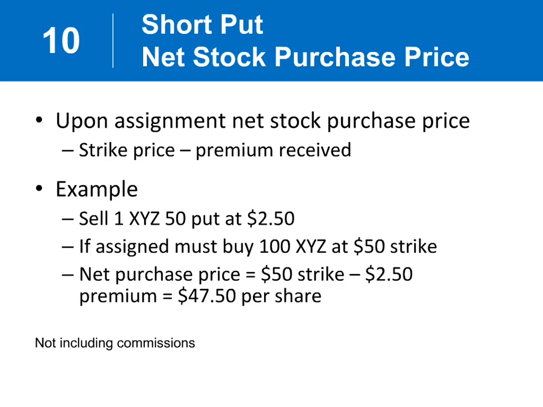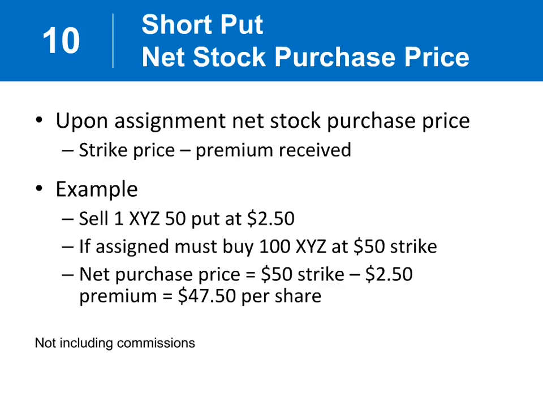So we sell the 50 put, in our example, at $2.50. If assigned, we've got to buy the stock at 50, and we get assigned in two ways. Basically, at expiration, the stock is below 50. That put is in the money, has intrinsic value. So the buyer of that put exercises it and puts the option to you. So they get the short stock, and we have the obligation to buy the long stock.